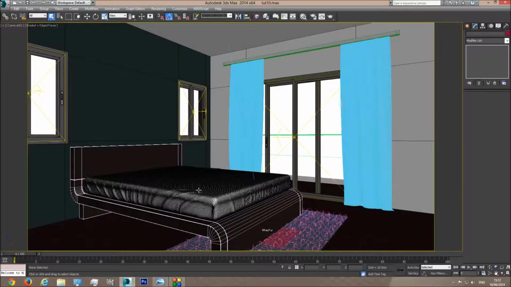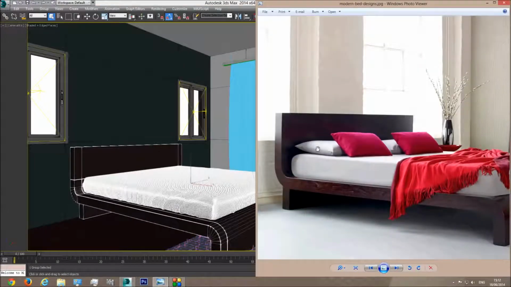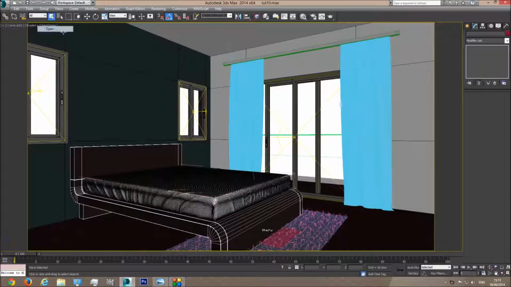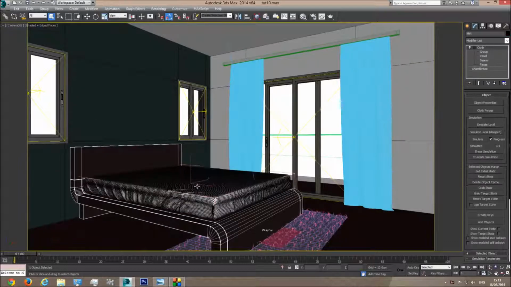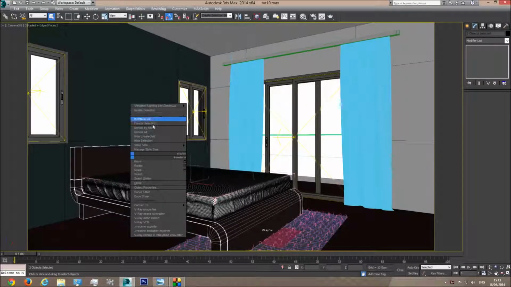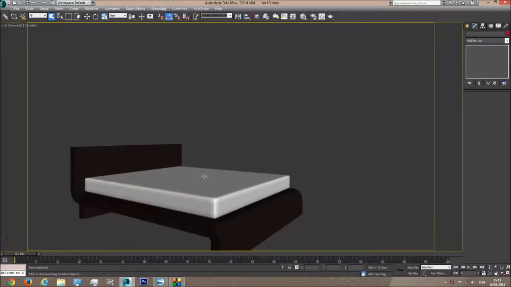Next thing I want to do is create pillows for this. Like in the image, we have two pillows that are lying like this. Alright, so let's create the first pillows, the under pillows, the white pillows. I'm going to take the sheet group, open, and only select the mattress underneath. And I'm going to select the bed base also. And let's hide unselected. Let's hide everything except those two.